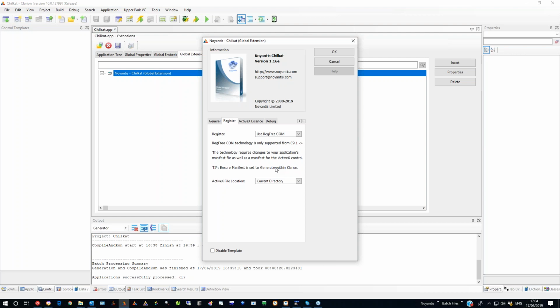Right. And if it is registered, would that cause an issue? No. Okay. Thank you. So you use RegFree COM, current directory, choose a predefined version. We always offer a specify version, but for RegFree COM, always use one of the predefined versions. So in the code docs, you'll see the 18.6, 18.5, 18.4, 16.3.1, that type of thing.